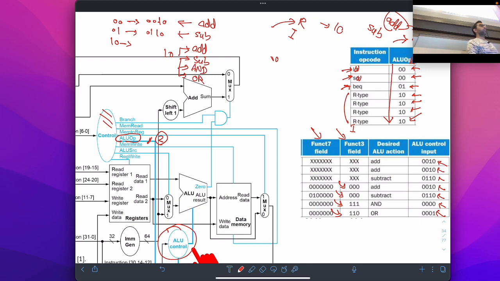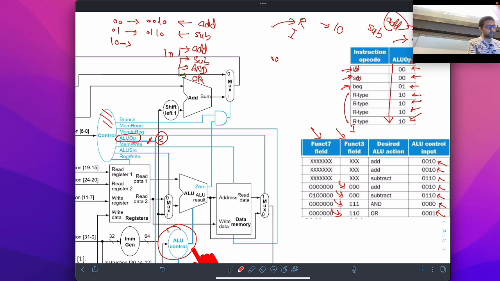Okay? So one more time. We are decoding this ALU operation in 2 steps. The reason that we are doing this is to make the controller simpler, because R-types have all these different activities. We're showing 4 of them here, but in reality, it's actually much more. So what we need to do is decode this operation for ALU in 2 steps.